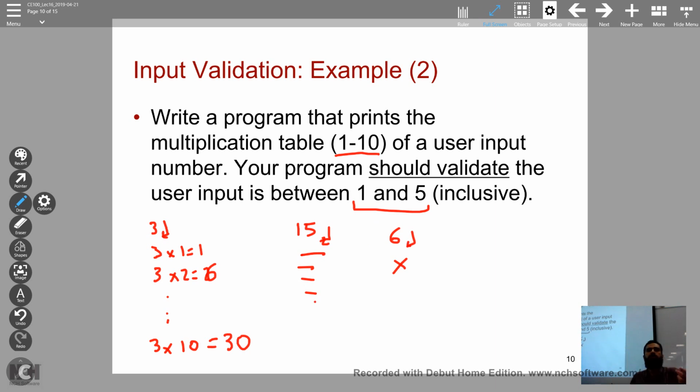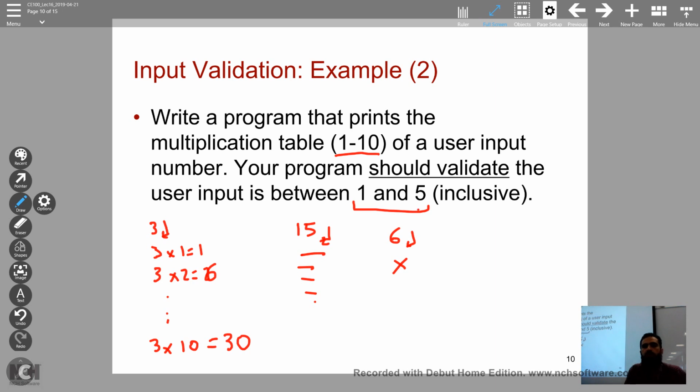So the input doesn't have to be a wrong input for us to validate it. Sometimes I have a restriction. Sometimes I decide that I want to compute the multiplication table for numbers between 1 and 5 only. If you enter another number, it is not accepted. Not because it is wrong, because I don't want it.